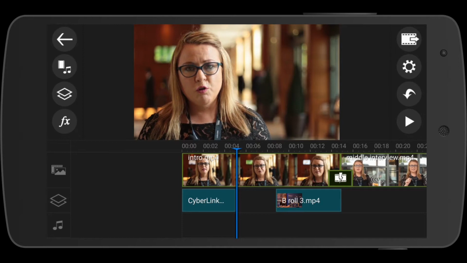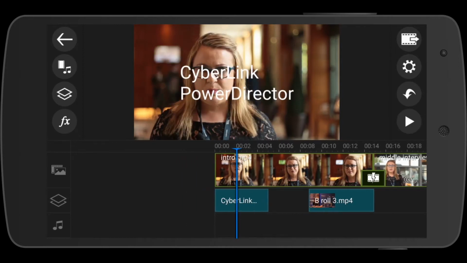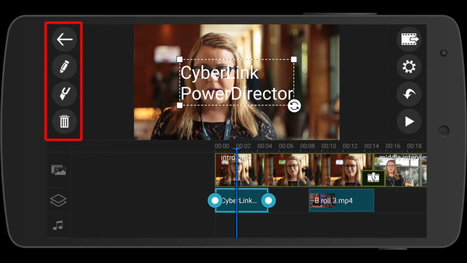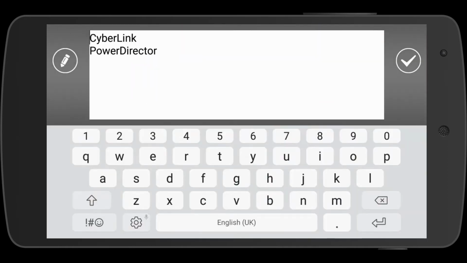We'll see that the lower third has come in. Now, we don't want that because it's over in the center of our page, so we're going to show you now how to go about editing it. So we click on our timeline. You'll see that the menu down the left changes. We actually click the text on the screen itself, and that toggles up our keyboard.